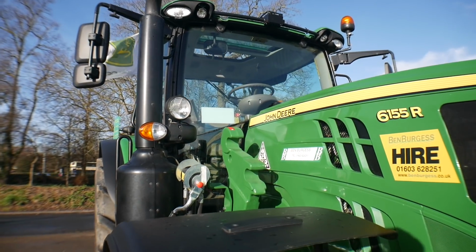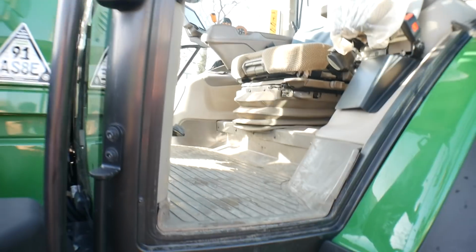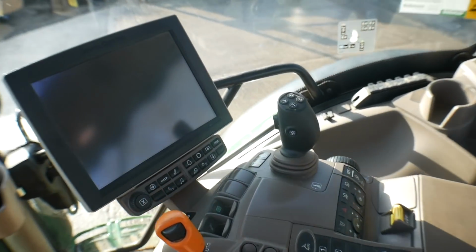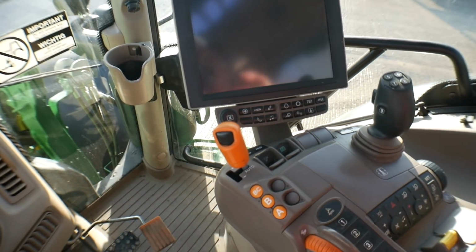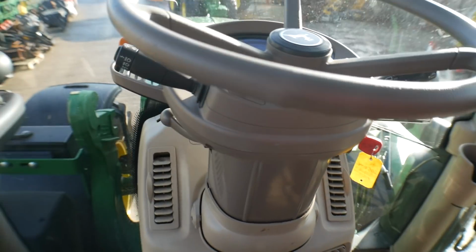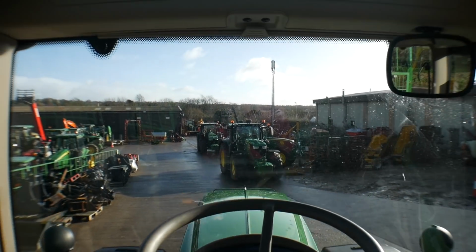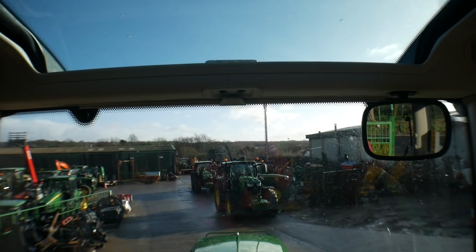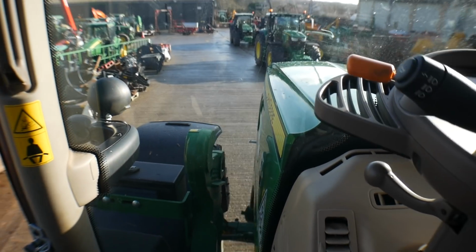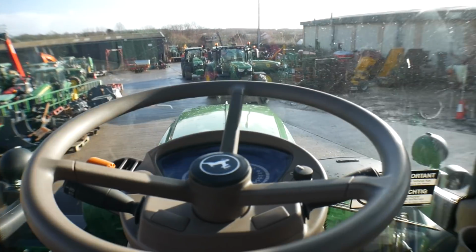Moving further around, we can see that it's been fitted with the John Deere loader brackets, and going into the cab we can see the panoramic roof. This particular model has been spec'd with a direct drive gearbox, which is 50 kilometers an hour. You can see the panoramic roof for when you've got the front loader on, and if we look down here as well, the visibility hasn't been impaired too much by the loader brackets.